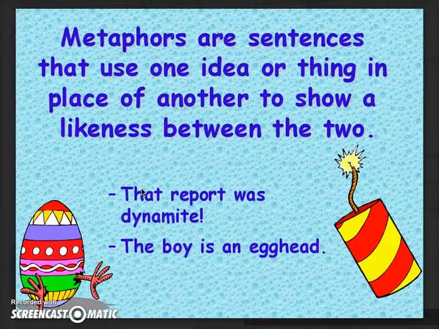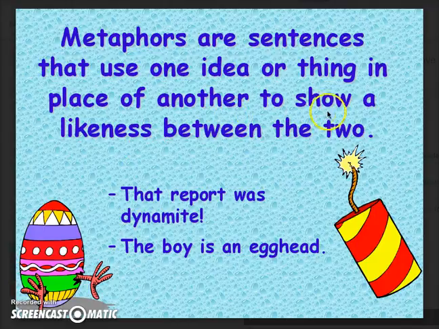Let's talk about some metaphors. Metaphors are sentences that use one idea or thing in place of another to show a likeness between the two. For example, that report was dynamite. When we hear someone say that something is the word dynamite, we think that it's pretty awesome. That boy is an egghead. The boy really doesn't have an egg for a head like this guy here in this picture.